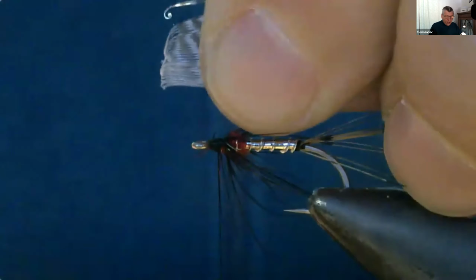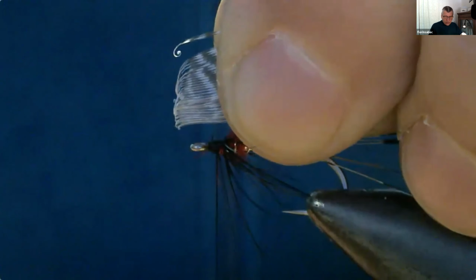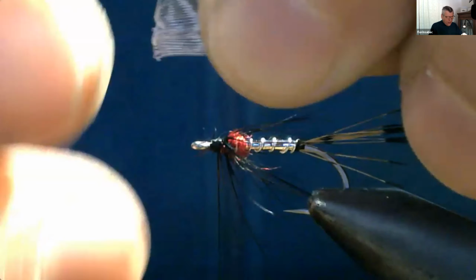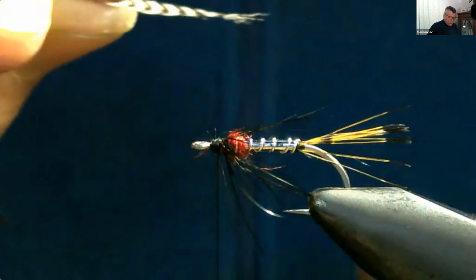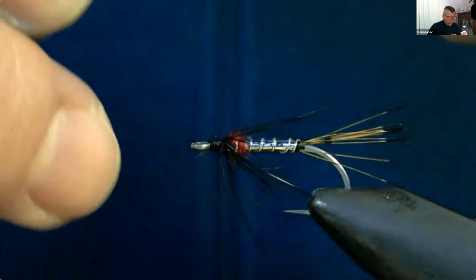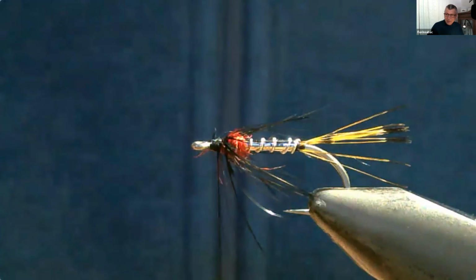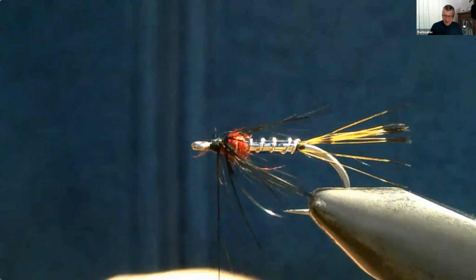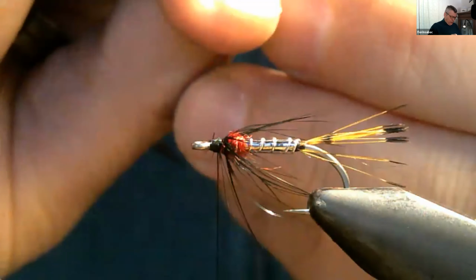And then I take this section, you can see it's about this width that I pulled, which is just a little more than the gap of the hook. And what I'm going to try to do is take this section and fold it in two. Okay, and I keep saying I'm trying to, because this is not an easy thing to do, and sometimes it comes out nicer and sometimes not so nice.